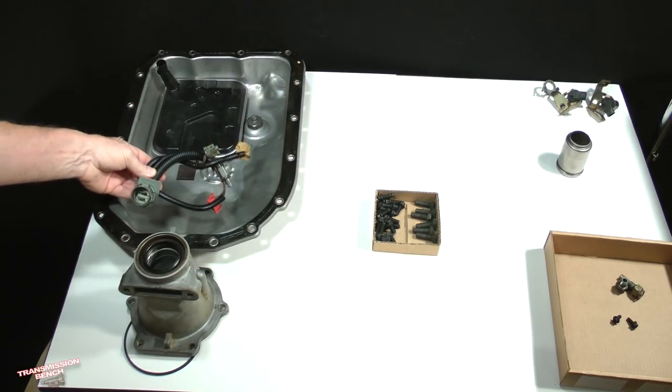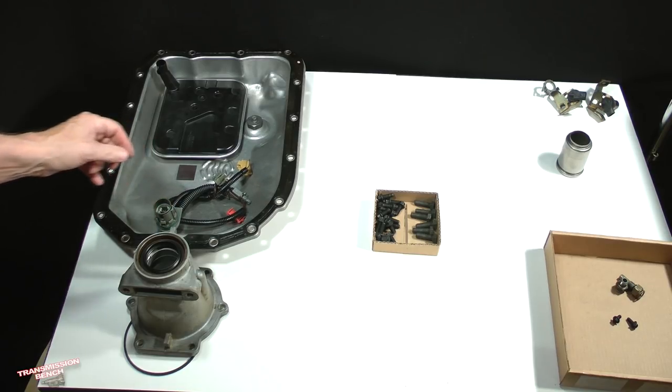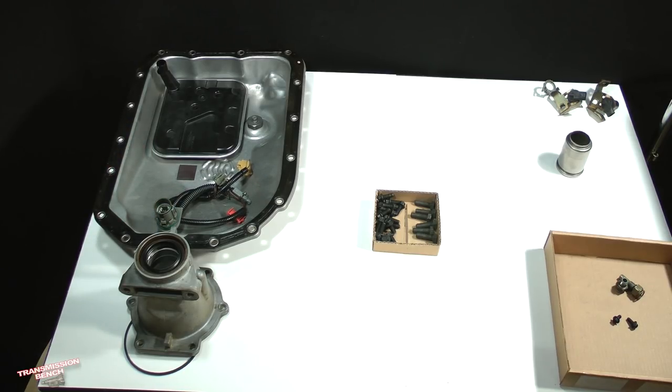Set it here in the pan. When you're ready to continue, meet me in Lesson 4.